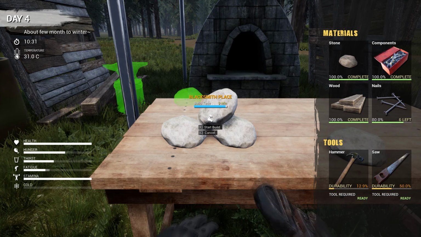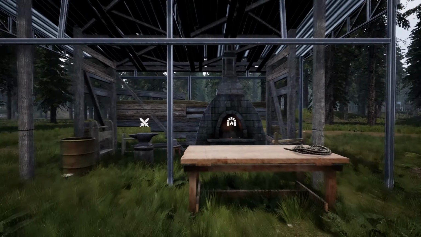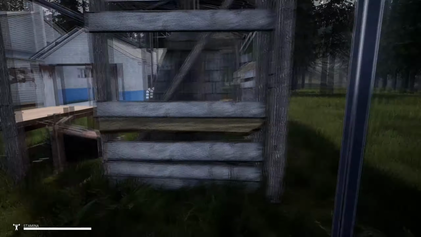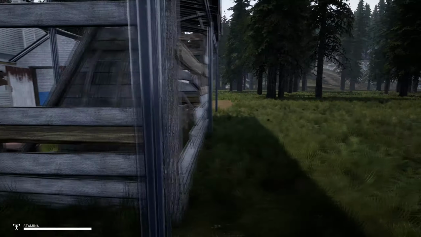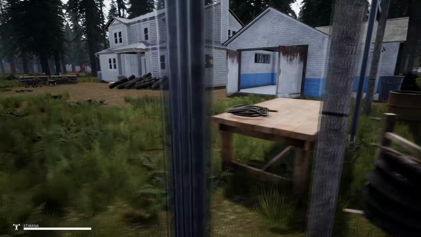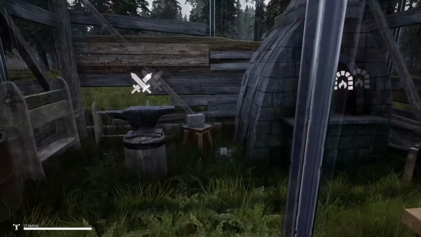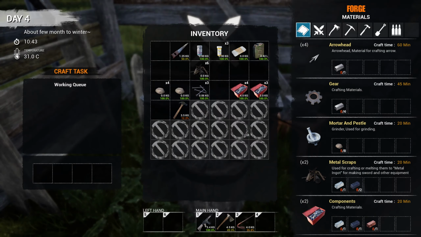And ta-da. Now that's not bad. That's straight. Right? Pretty much. What ifs? It is what it is. Alright. So, that bench is nothing. Forge. Oh, that's where we make the arrowheads. Great. Metal. Ooh, mortar and pestle? Okay.